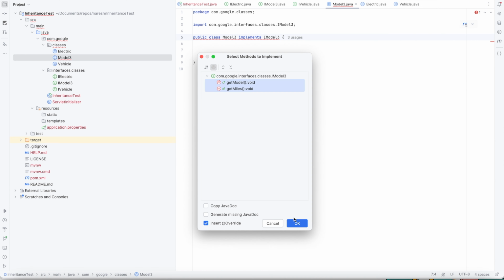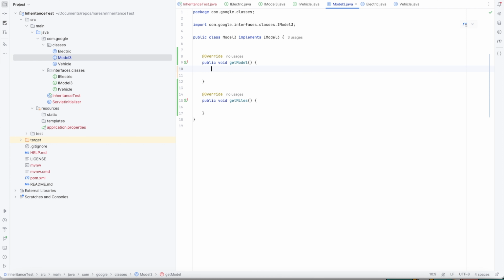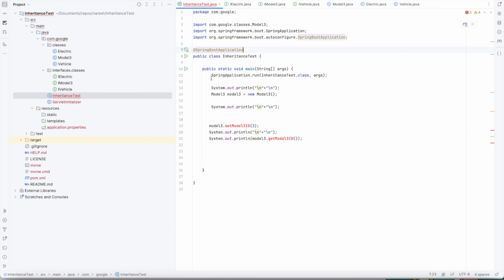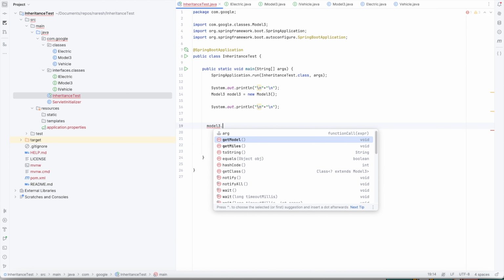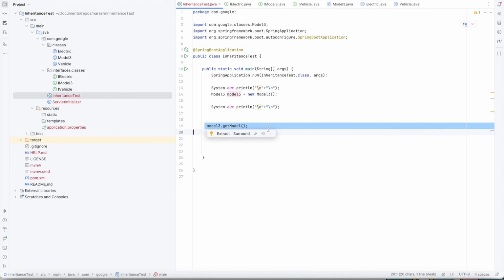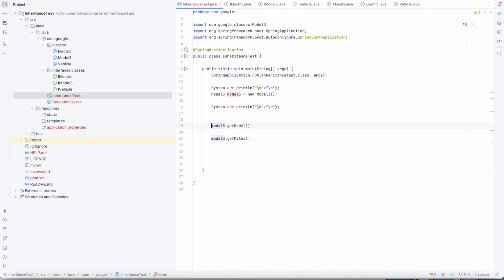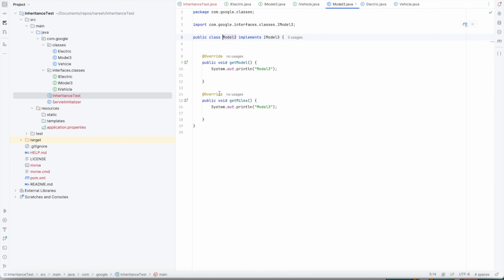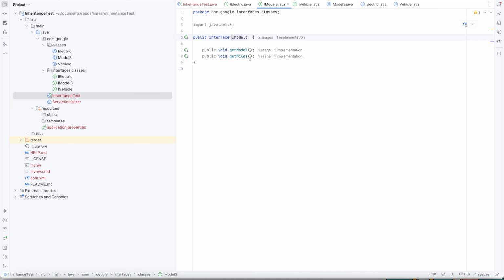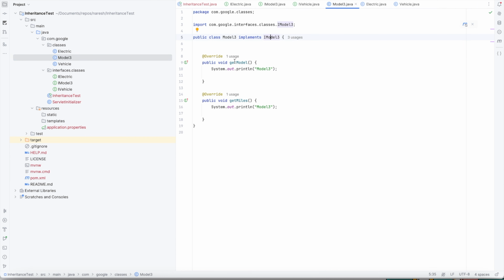We have to implement these two methods, get model and get miles. I'm creating an object for model 3 which is implementing the I model 3 interface. Two methods I'm implementing here.